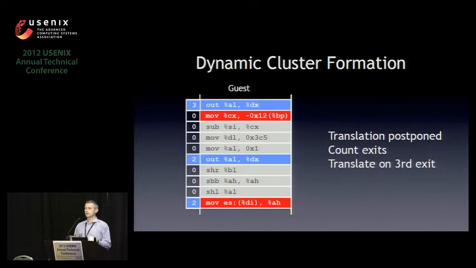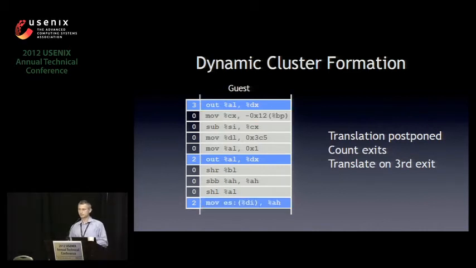And the idea here is to postpone the translation and collect information about the exiting behavior of instructions downstream. So we let the system run like this for a while, and after a certain amount of time, namely in our implementation, after the first instruction here causes 3 exits, we decide that we have gathered enough information and we are ready to proceed with cluster formation. So in this example, when the first instruction reaches the 3rd exit, the exit counts of the instructions downstream look as in this slide.